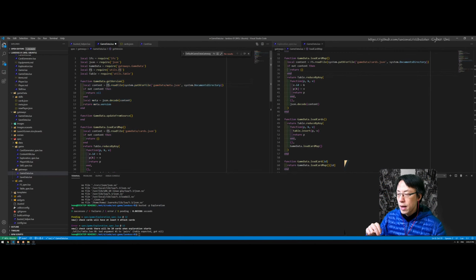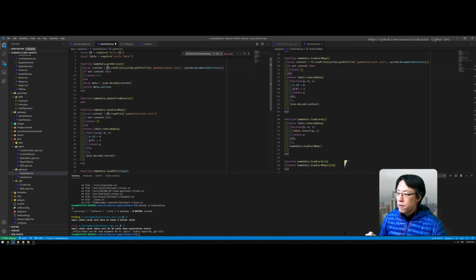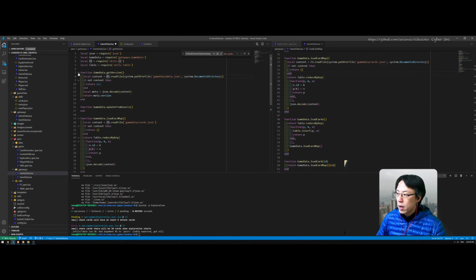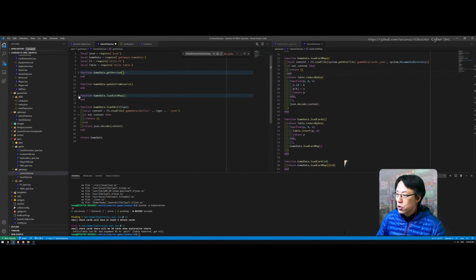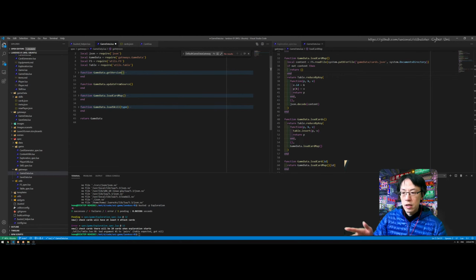The methods I'm going to override are the ones that actually touch the external dependency, meaning the file system. So therefore, you can see over here, now I have these functions, and that's it, right? Only 4 functions I need to override.